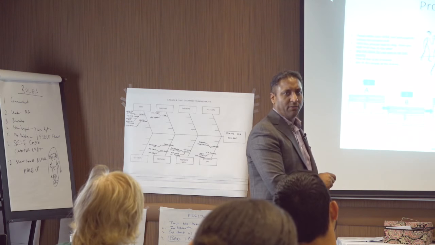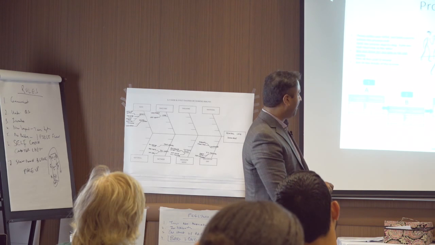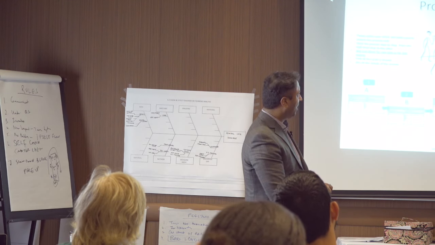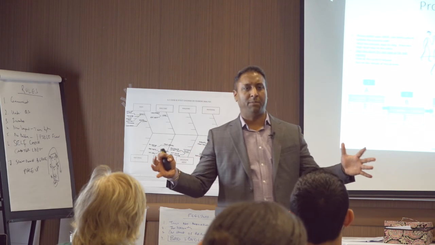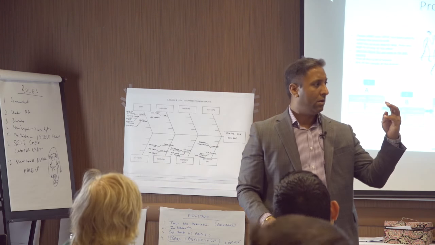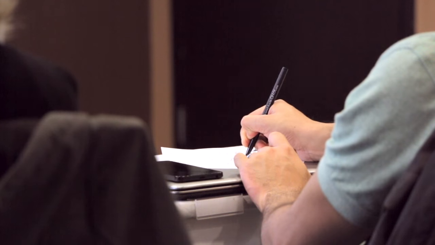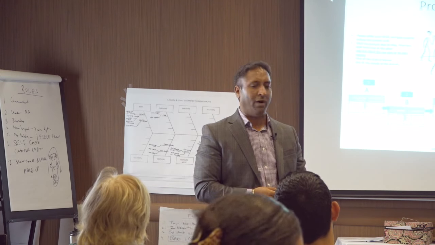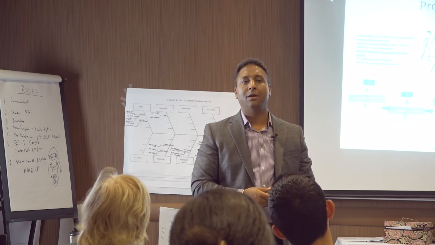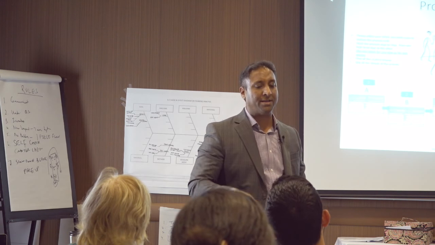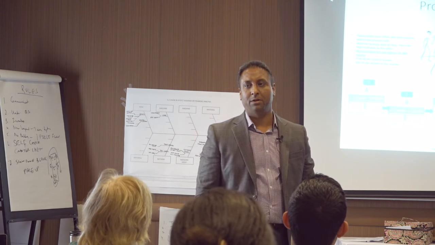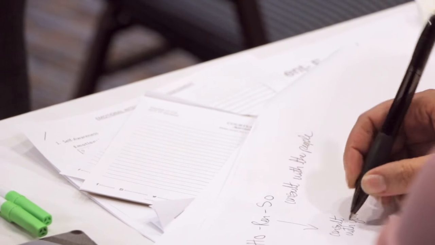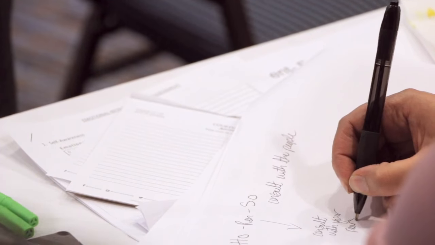What is the goal of these process walks? High level step name, who does it, how many people in the process are doing the same job. If you have 25 people doing the same job, I will suggest do 1.1 for this person, 1.2 for the same step with the other person, and the same step with the other person. If there is so much population and so many people doing it, why? You mean like the throughput is so much that three people are doing it? Yes, but why am I asking you to do the same step with three different people? You have to make sure it's right, because you're going to get three different stories. That's what you want to find out.